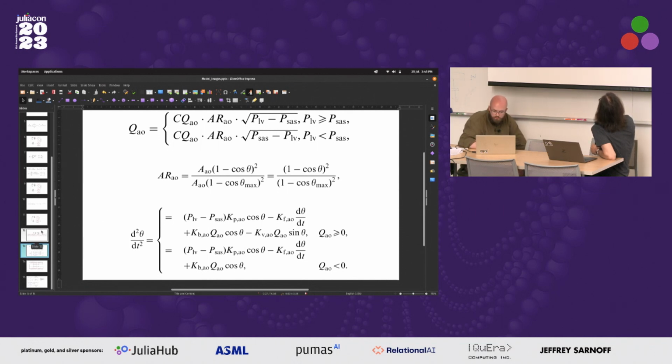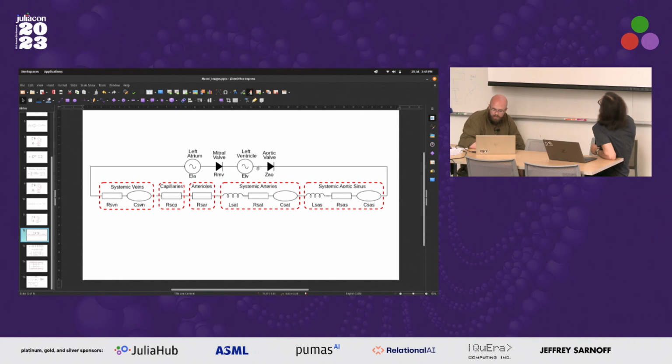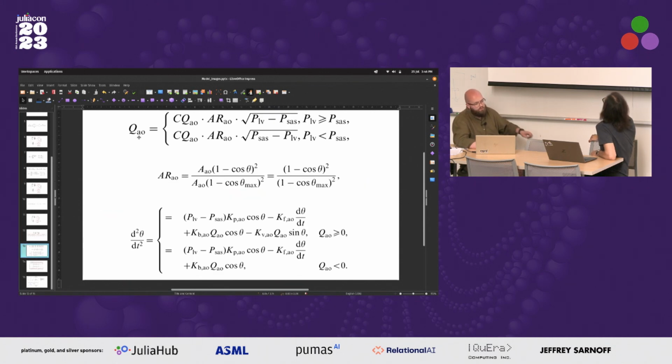So we're looking here at the pressures at the left ventricle compared to the first aortic sinus. They're saying the flow through that aortic valve is just some factor CQ times AR and the square root of the pressure difference.